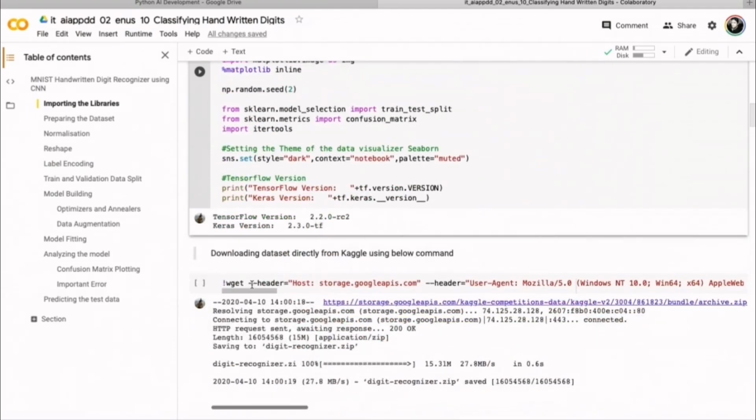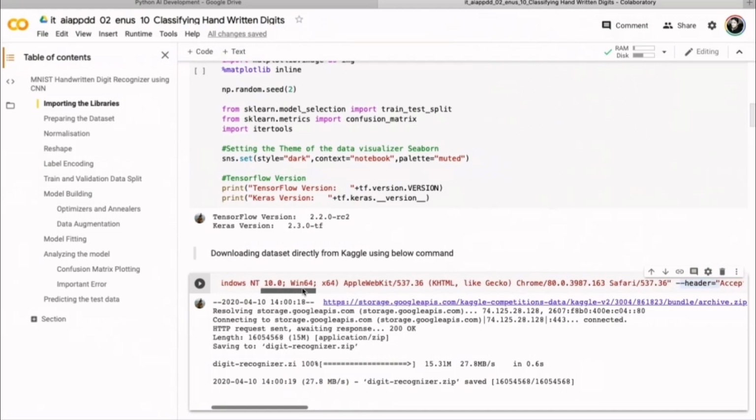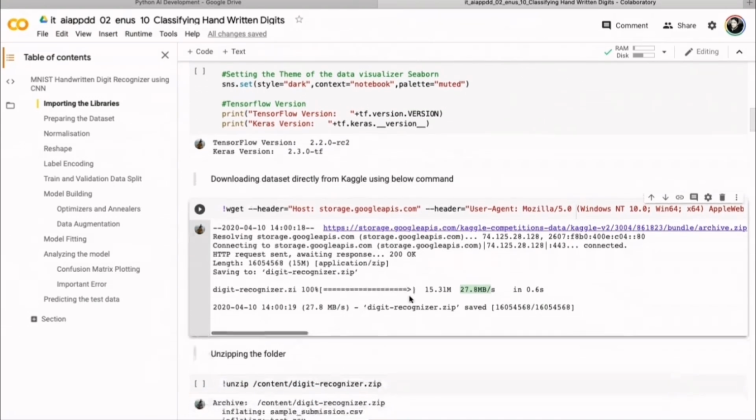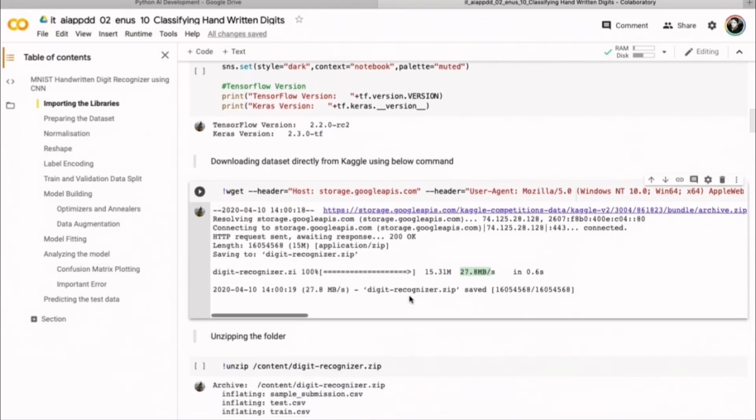And this is where we are downloading the data directly from Kaggle. So you just have to run this particular line. One of the beauties of Google Colab and Jupyter Notebook in general is that you can actually run bash commands. So you see wget is a Linux/bash command, and you just have to put an exclamation mark and then the bash command. It will actually run it for you. Since it is connected to a cloud platform, you can see that it gives you amazing download speeds. So we don't have to worry about waiting for it to be downloaded. Even though the data is not very big, you will still get good accuracies.